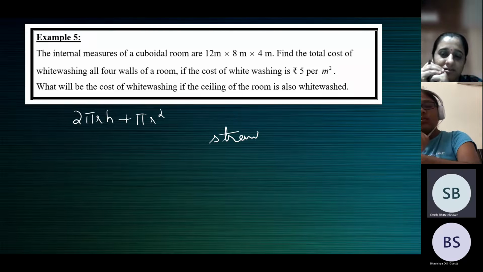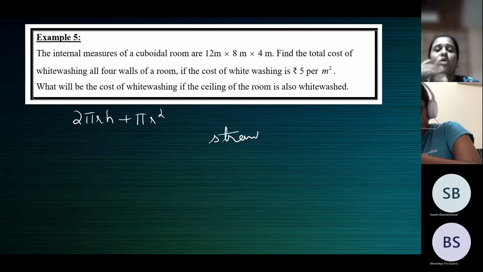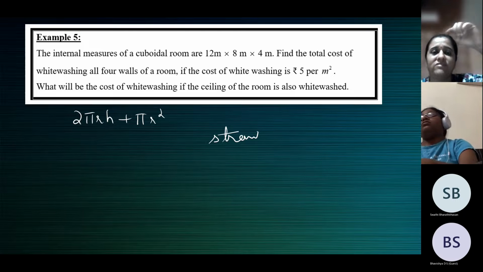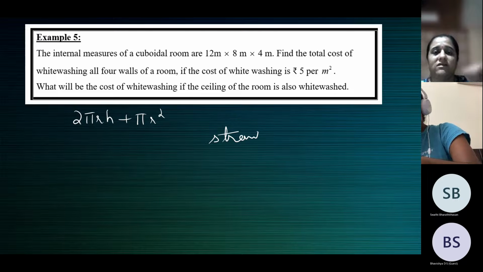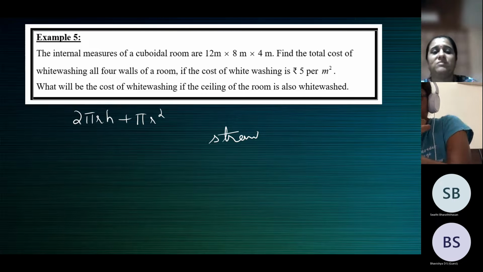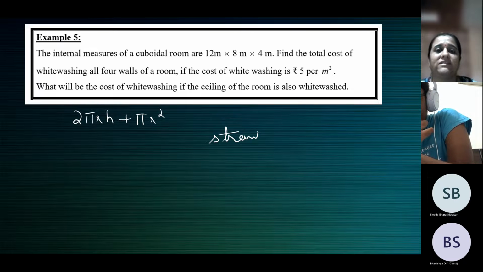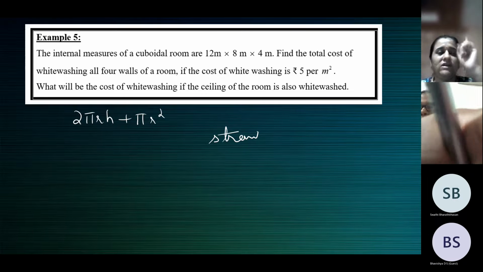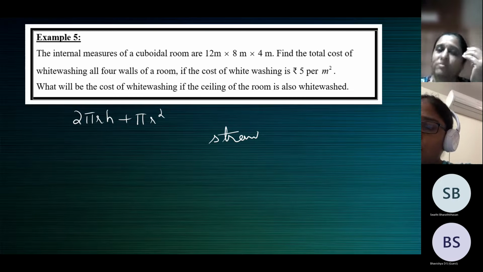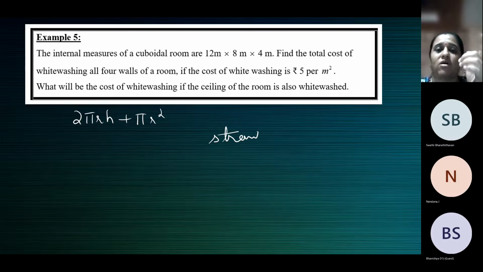Is it 2 pi r h? Because in a straw, the circle at the top and the circle at the bottom are not closed. It's open. There is no material there. If it is made of plastic or paper, there is no plastic or paper on the top circle. Similarly, the bottom circle is also open. So where is the material used? Only along the CSA. So that is the area of the plastic or paper used to make the straw. I'm talking about a cylindrical straw.